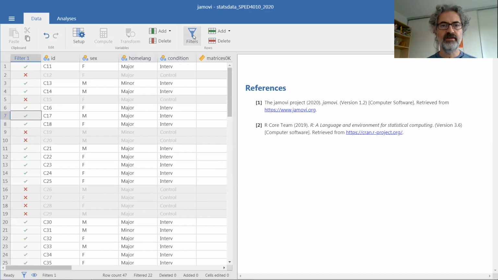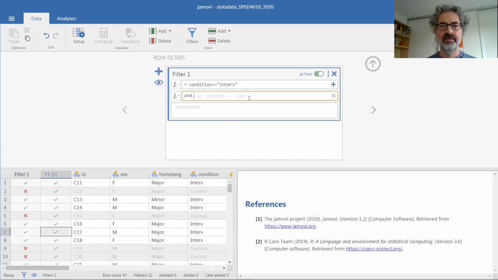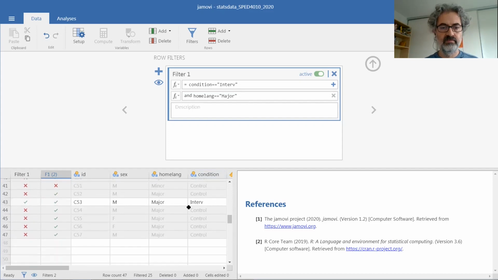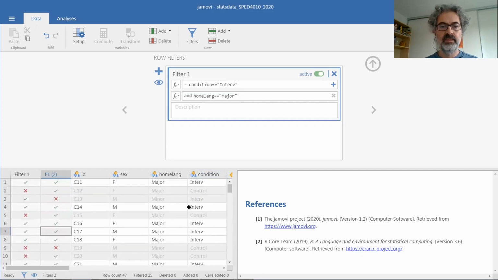We could also specify perhaps that we're interested in children with a majority home language as an additional restriction, because you might be afraid that the effects could be different for minority language speakers. So you can exclude those children, even if some of them actually received the intervention. And now we are ready to run our test.